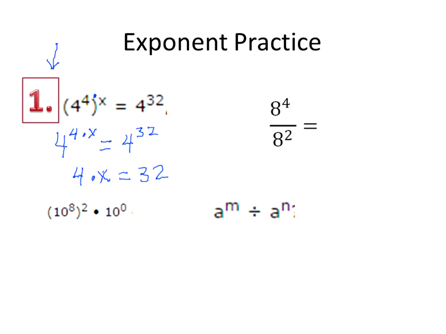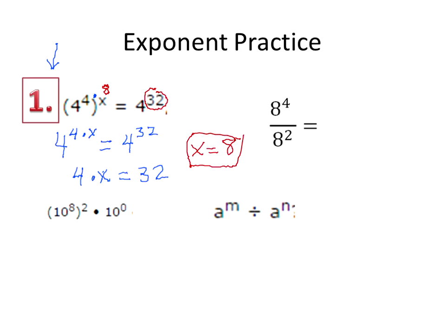So what times 4 equals 32? Well, I know that 4 times 8 equals 32. If I didn't know that, I could take 32 divided by 4 to figure that out. All right, so this is saying that 4 times 8 equals 32 there. So our answer here is x equals 8. So you'll put that in the answer box of your problem on your reflection sheet.